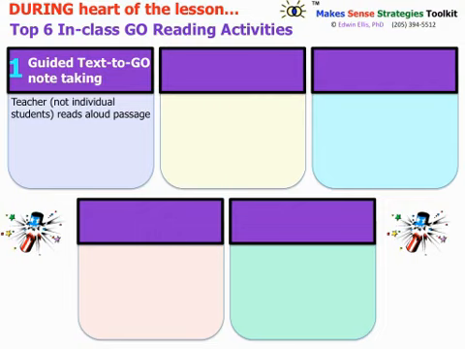What's really important about these, though, is don't use these routines where you have a lot of peers working together to construct the information on these graphics if you haven't first done a good job providing the foundational stuff where the teacher's guiding the process of how to read and analyze text and then note it on the graphic organizers. So those are my top 5 reading routines. In the next video, we're going to take a look at my top 4 favorite in-class writing routines.